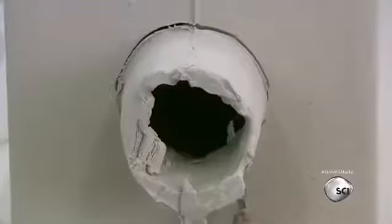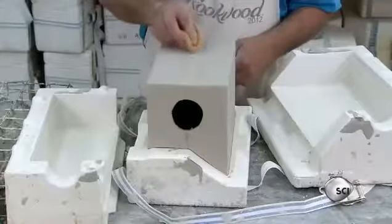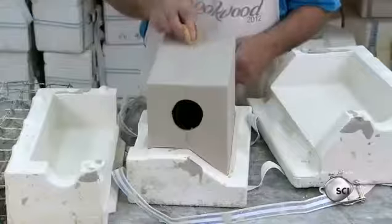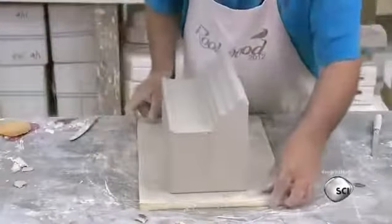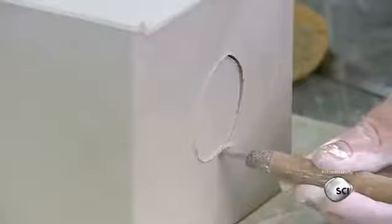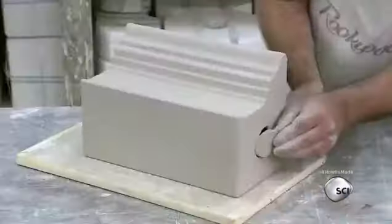Once the clay becomes firm enough to handle, they carefully trim off the excess around the opening in the mold. Then they gently smooth down the seam along the junction between the two halves of the mold. On the opposite side of the pour hole, they cut out a matching hole. This will help the clay dry faster by enabling air to flow through the inside of the piece.